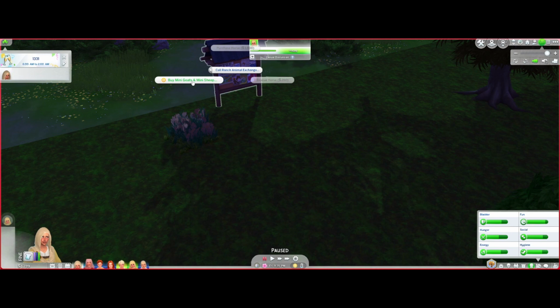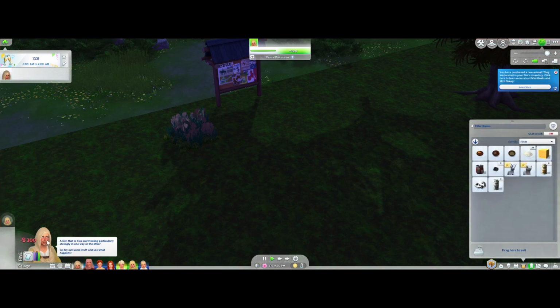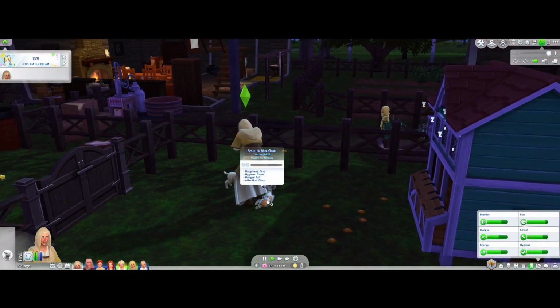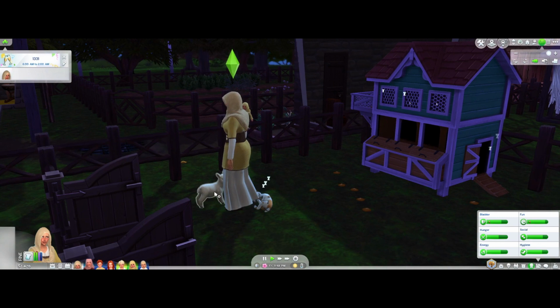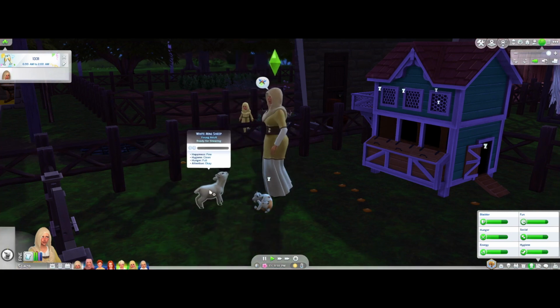Alright, yeah, we'll buy some mini goats and mini sheep. Just one of each. We'll get a little white mini sheep, because they're the cheapest ones. All the goats are the same. We'll get a little spotted goat. Yay! Oh, there they are! Oh, they're so cute. Let's shear this little guy for wool, because it says ready for shearing already.